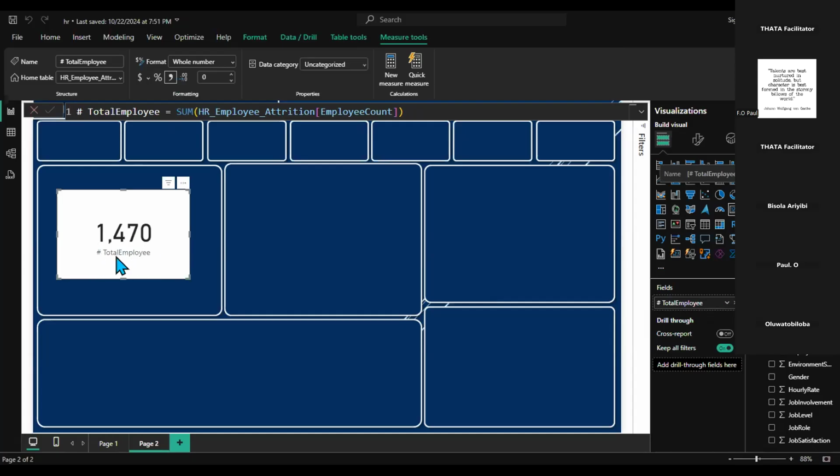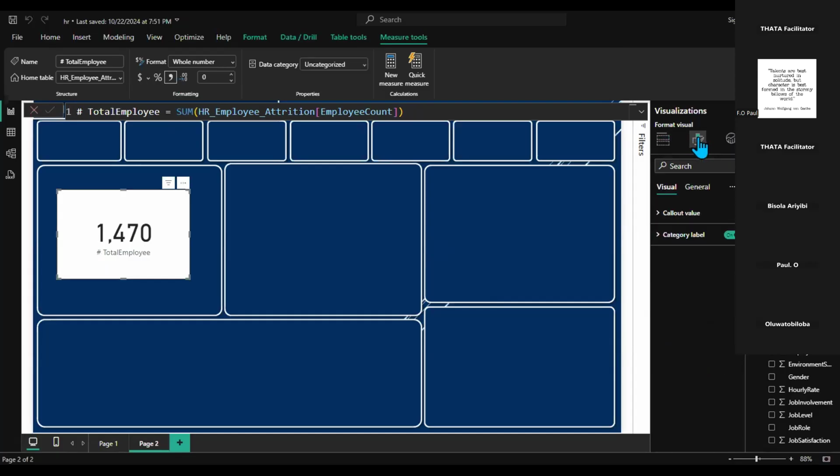So what I will just do is come to format your visual, this place. Once I go to format your visual, you could see a category label. That's what is showing here. So I'm just going to uncheck it. Once I do that, it's gone, right?